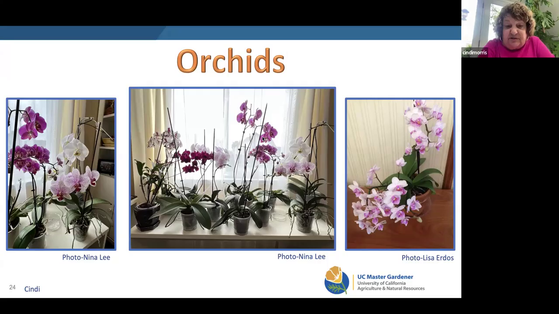So they grow in the trees, and they just sit there and wait for rain. When it rains, they get wet all over. They get their roots wet, the leaves are wet, the flowers are wet, everything's wet, and it gets a really good soaking. Then the rain stops, and the plant dries out again, and then it reverses and it rains again.